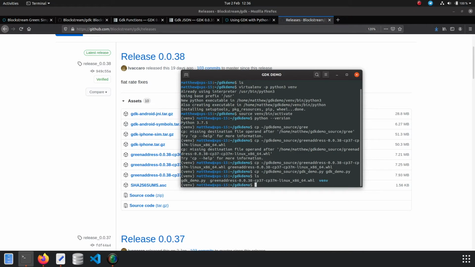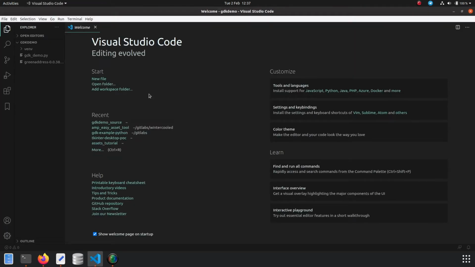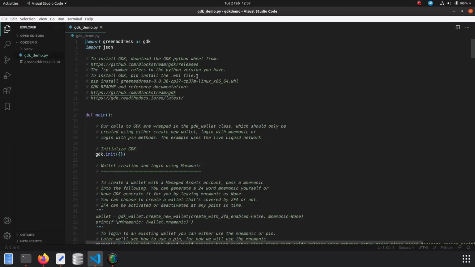Okay, so we've got those two files in there now, the Python wheel, GDK installation, and the actual demo code, and we've got the virtual environment folder in there as well. So if we try to run the code now, I'll actually just open that up in an editor. So here's the demo code that I've copied off of the website.